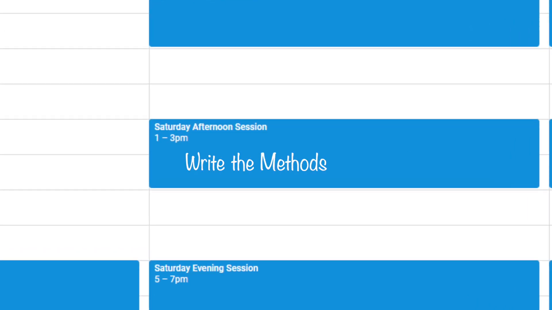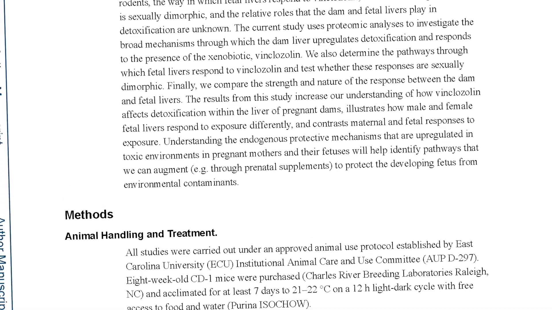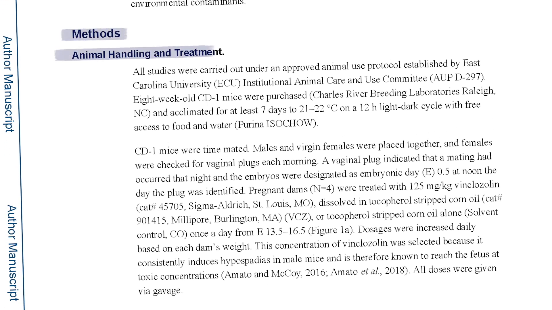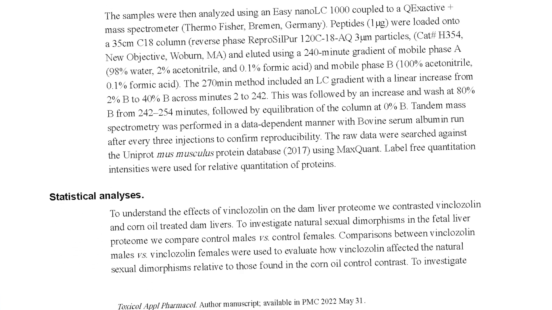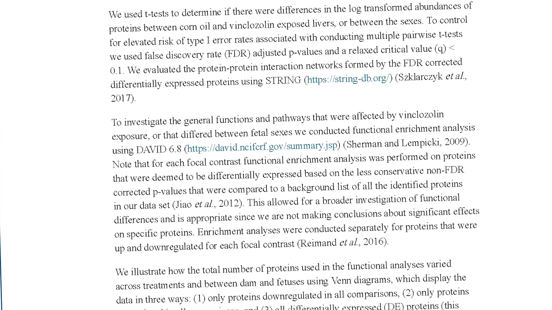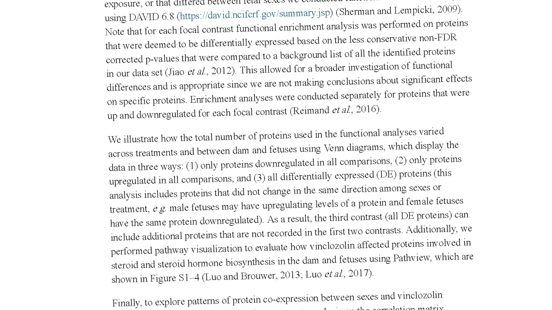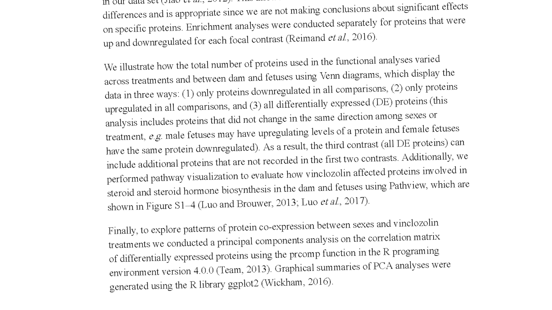Saturday afternoon is a session for writing your methods. If you've kept a good lab notebook or detailed notes, this should be a really simple section and you should be able to write it within two hours, if not even within one hour. The key is to share what someone else would need to know to replicate the study. Looking at your protocol and pulling out the relevant parts is an easy approach. For example, in chemistry you don't need to explain how to calculate concentrations, but you do need to state what concentration you made your solutions at.